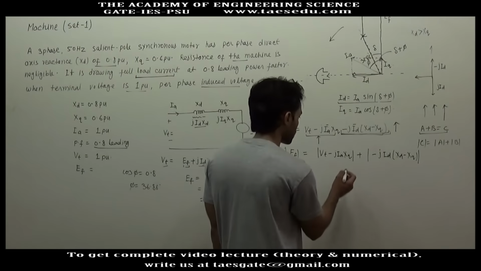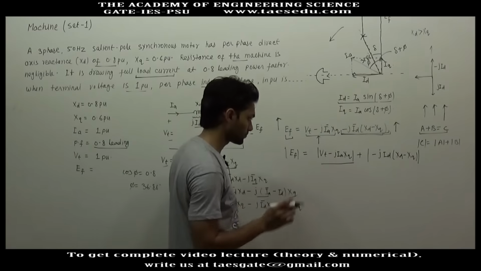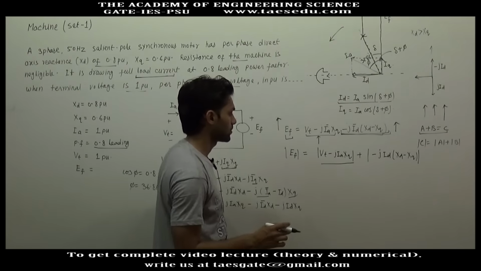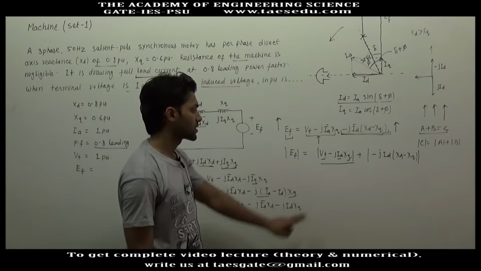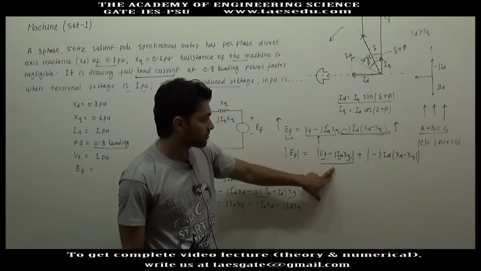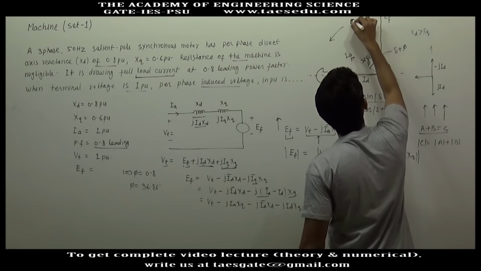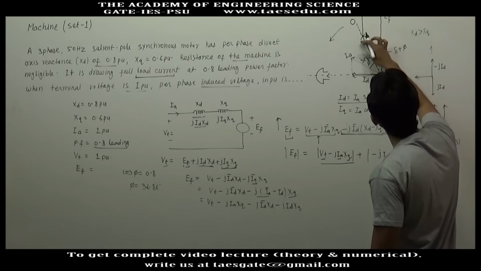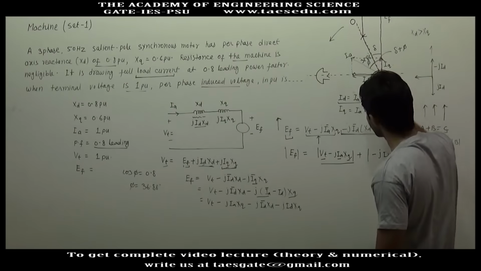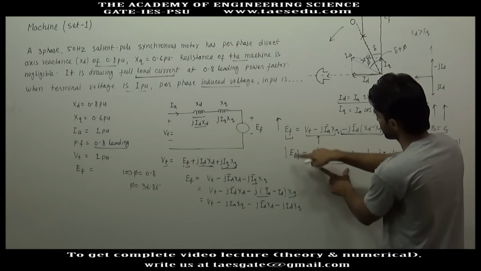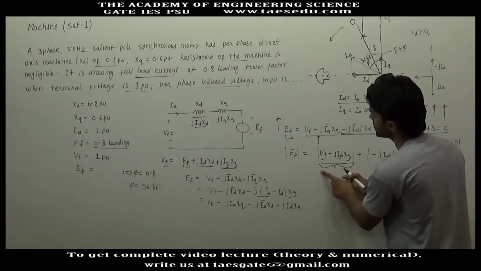Okay, so now let us first find out this vector. After finding out this vector, because in this vector Vt is known, Ia is known, and Xq is also known, so this vector can be found out. The direction of this vector will also be found out. Let's say Vt is reference, this is 0 degree. The clockwise direction will be negative, anti-clockwise direction will be positive. So this is 0 degree, and the direction of this vector is in the direction of EF. So first we will find out this vector, and its direction will tell you the direction of EF.